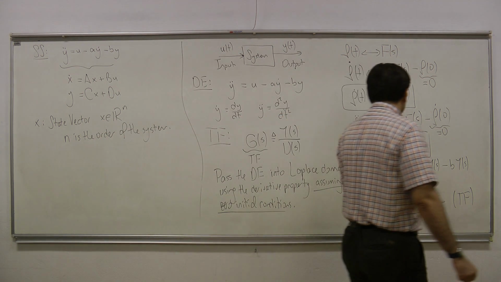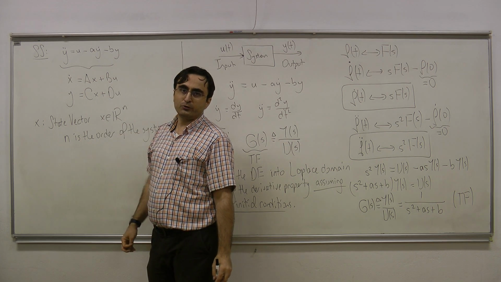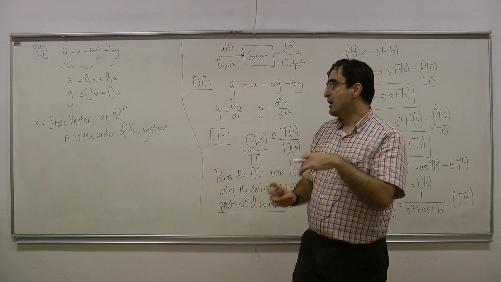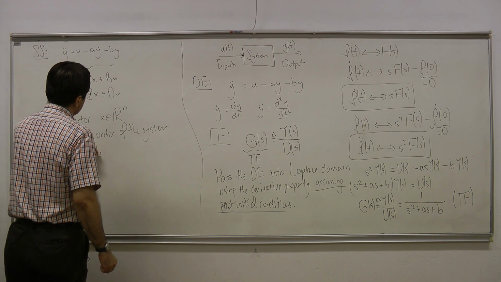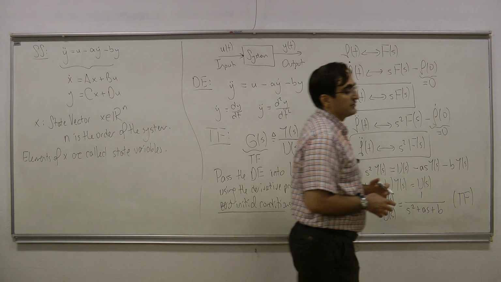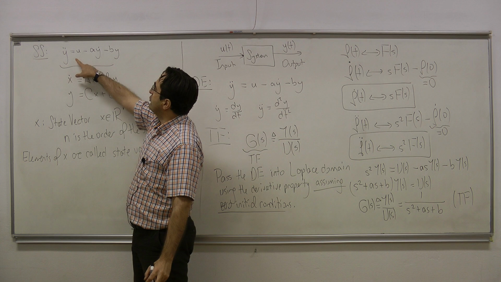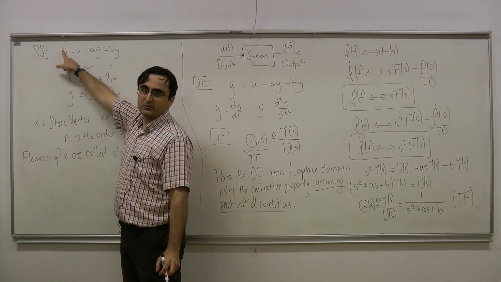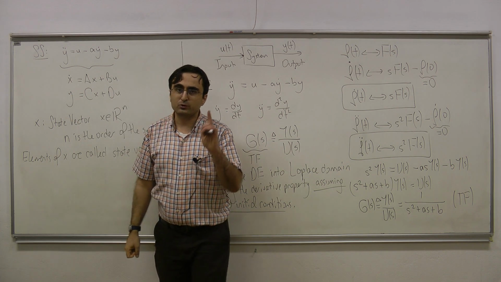So what does this mean? If I want to find a state space representation for this system, then n is going to be equal to 2, because this is a second order system. So the state vector x is going to be a vector with 2 elements. The elements of the state vector are called state variables. These are the variables that summarize the state of the system at each time instant. When going from differential equation to state space representation, I am reducing the largest order of derivative. Here the largest order derivative is 2, and in the state space representation I reduce the highest order derivative to 1.